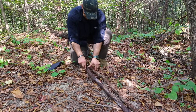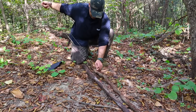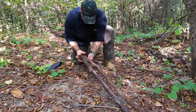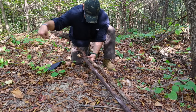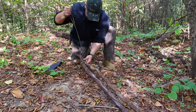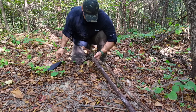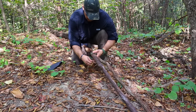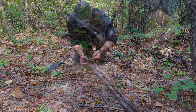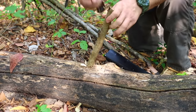One thing we did that may come into play is that as we created our fraps after our wraps at the top end, we crossed the sticks almost in a diagonal lash fashion. That's going to make it somewhat uncomfortable once we actually establish this shelter because it will affect the head area where we're going to rest. We want to shear lash these together as straight as possible and not cross them as we wrap.